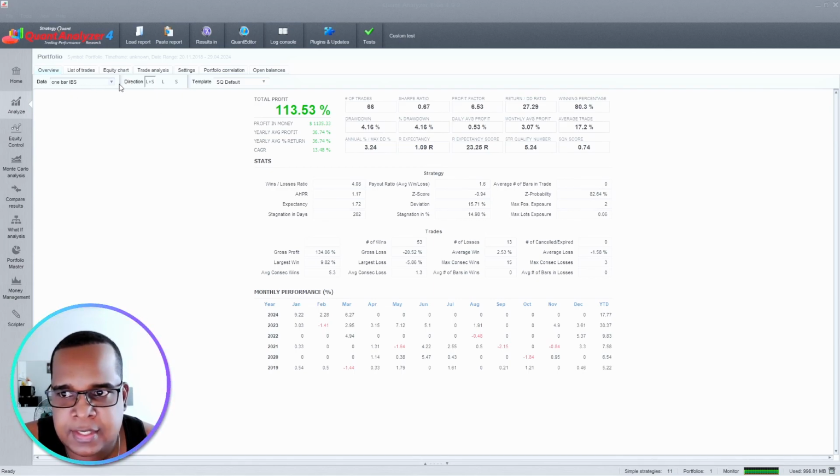Now this is on the NASDAQ, and where you see SPX, that is the S&P, and then you would see the Forex pairs right here. So the 1 bar IBS, if you look at it over this period of time, which is a bit more than 5 years, made about 113%. Now it doesn't sound like much, because if we look at it, there's just like 5%, 6%, 7% a month, well, a year.